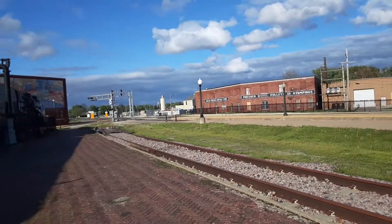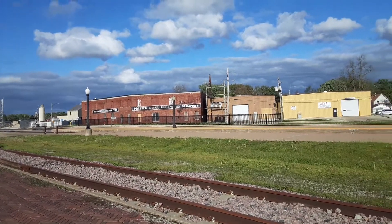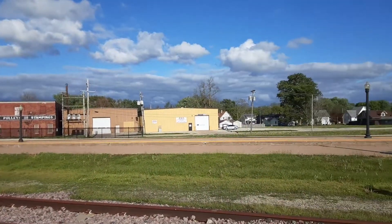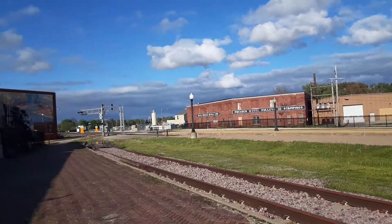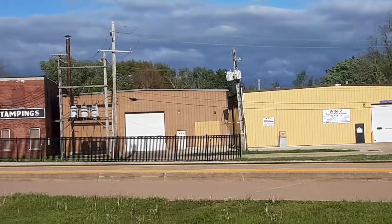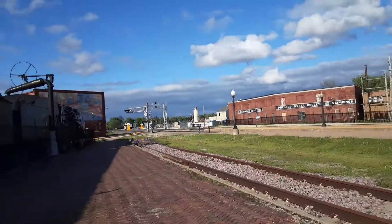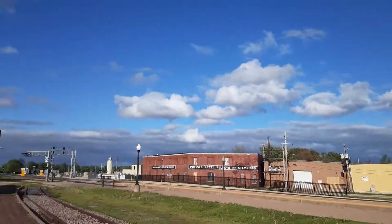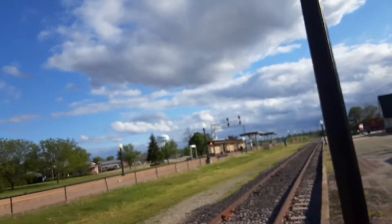Gillsburg Railroad Days in 1993 — Frisco 1522 was here doing a little excursion train through here. And if you remember back in 2011 or 2012, there used to be four crossing gates here and two tracks, but when the third track came in they took out three of them and put a new one in.